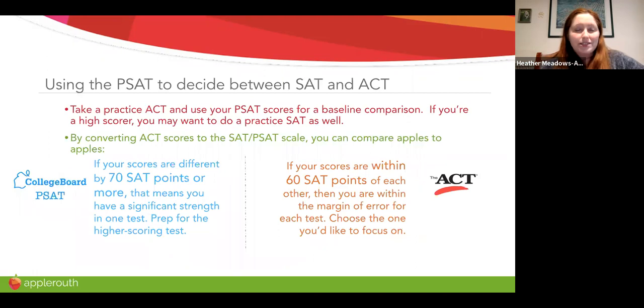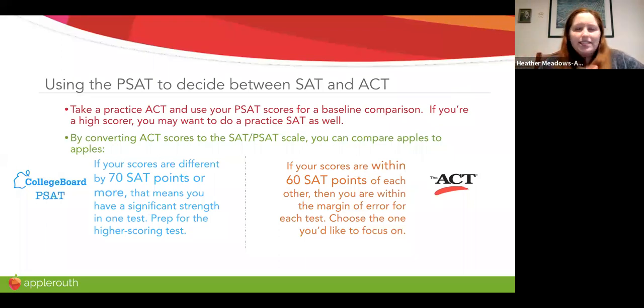So how do I use this PSAT score? Again, right, I have this score in front of me. What can I do with it? So what's nice is you can use it to help you decide which test ultimately, and again, that's the SAT or the ACT. Those are the ones you're going to use for college admissions, and you just pick one, right? You don't have to take both. You can just pick one and focus on it.